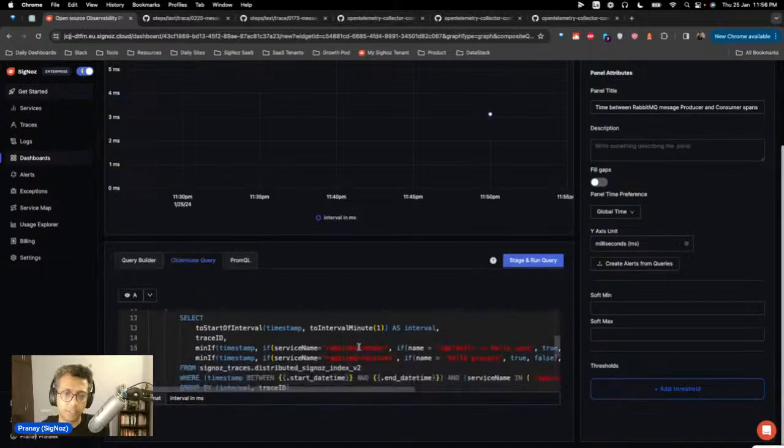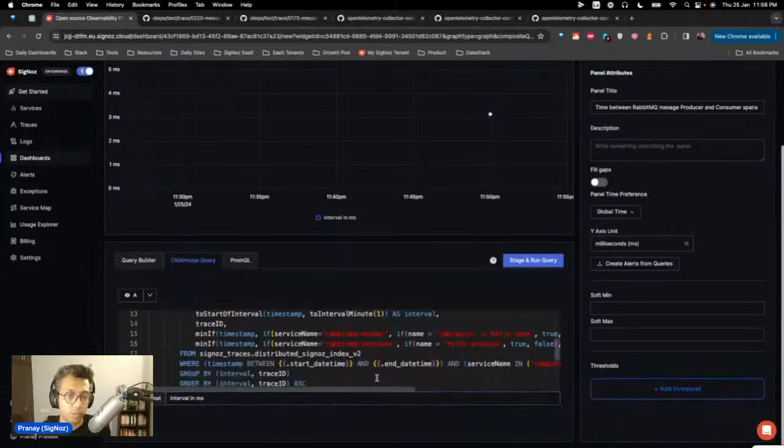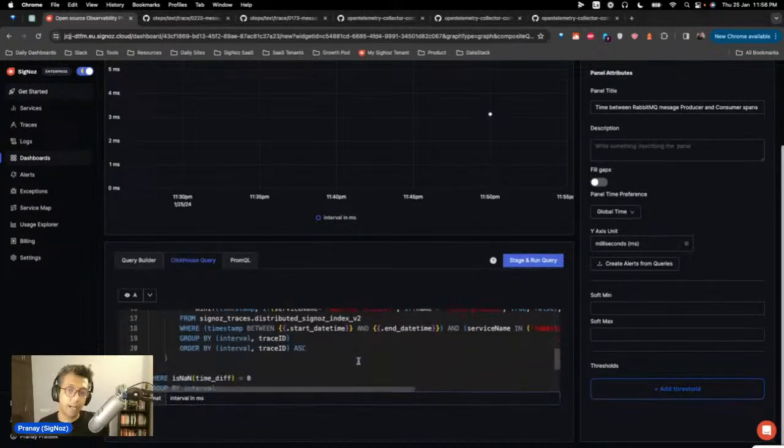Essentially what we are doing is filtering for a particular service and for a particular span name, trying to find the time interval between them, and aggregating for each 1 minute. The value you see is the average time taken between these two spans in a single minute. So for each minute we plot this graph.